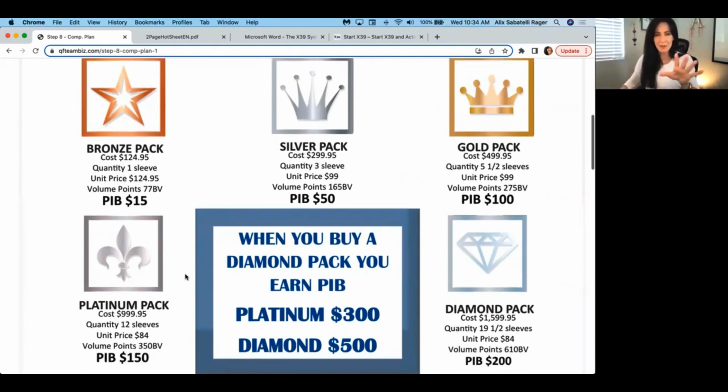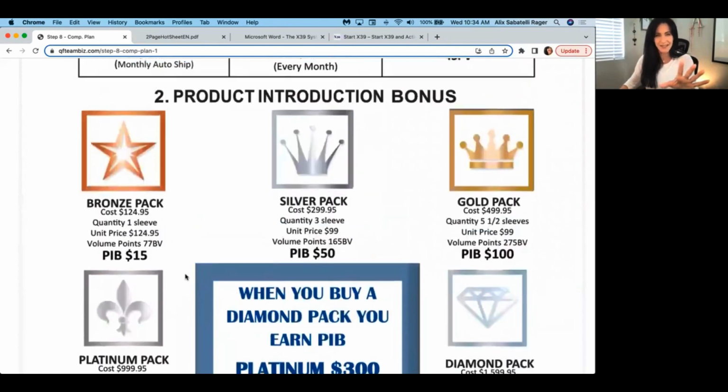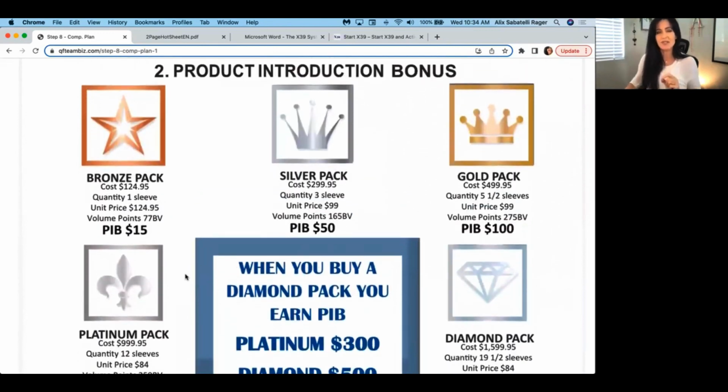Just a little key here, because when you look at this piece, the second way we get paid, this product introduction bonus, again, it's going to make a difference. So here you're also able to get a linear pay, right? An immediate bonus for enrolling somebody, but then you're also going to get points that go towards the residual pay. All right. So notice here, when we get in through these different packs, there's 5 different packs that you can start with.